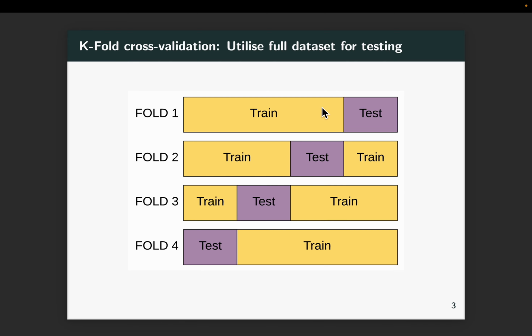So if I'm doing an 80-20 split, actually 75-25 split in this case. So I have my 100 points, 75 used for training, 25 used for testing. And I just keep rotating my test points in this way or on the other way, it doesn't matter. This will ensure that each test point has been used exactly once during testing. This will also ensure that each train point has been used exactly how many times?